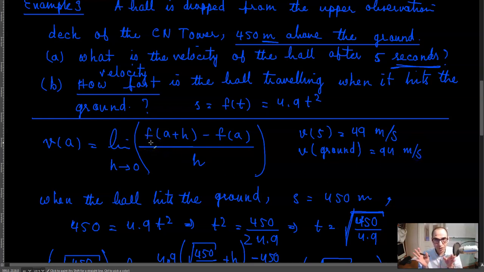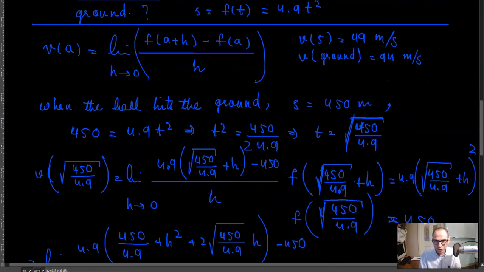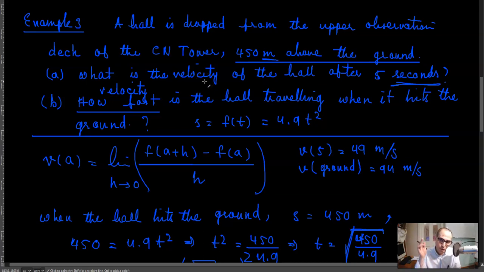So you see how much I didn't really want to do this calculation. I just wanted to show you that when you want to know the velocity of the ball at t equal to 1, you have to do this calculation once. Again, when you want to know the velocity at t equal to 2, you have to do the calculation one more time. When you want to know the velocity at t equal to 3, do the calculation one more time. So that's going to take a whole lifetime if you wanted to know, for example, the instantaneous velocity of the ball at 100 points in time. So it would take a long time to do this.